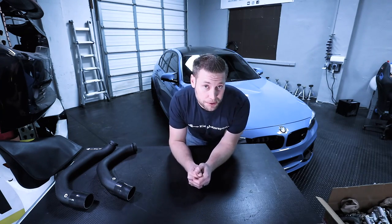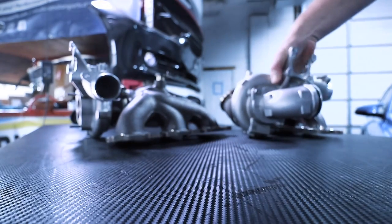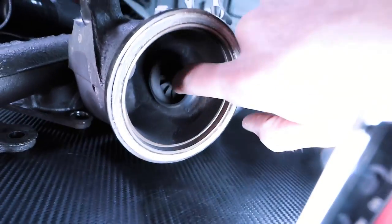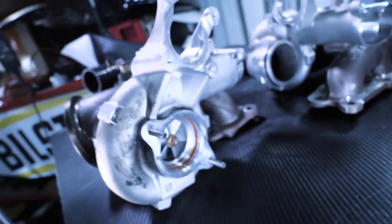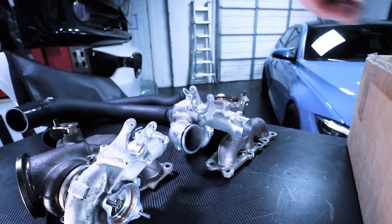Before we begin the installation, let's talk about first what a charge pipe is, what it does, and why it needs upgrading. Now, the F80 M3 is powered by twin turbos. Turbo number one, turbo number two. Now, if you're new to turbos, here's a quick overview of how it works. It uses the exhaust gases that are trying to escape to spin this little turbine inside. And that spinning turbine is going to spin the compressor wheel over here, which is sucking air in through your intake and then your inlet and forcing it out the other side of the turbo into your motor.